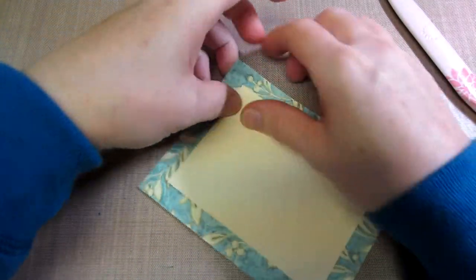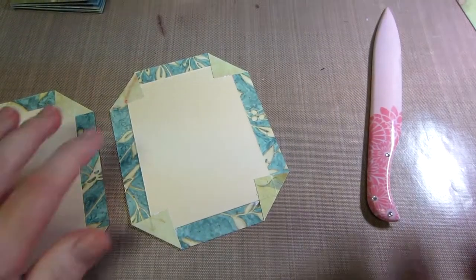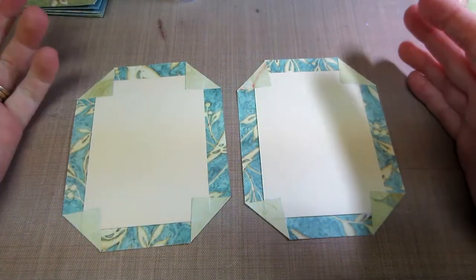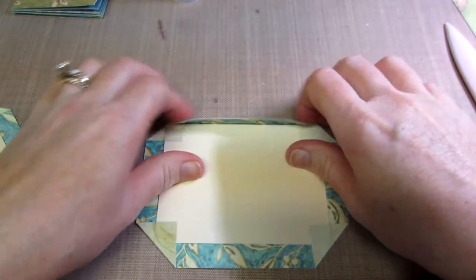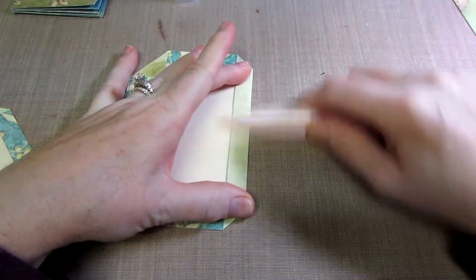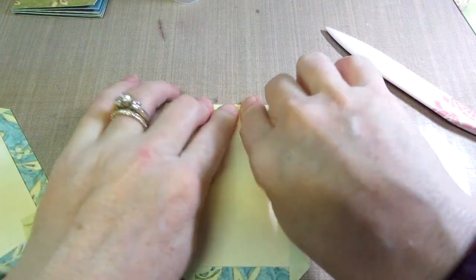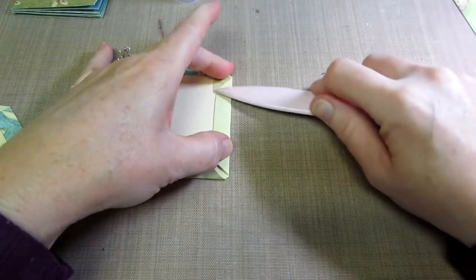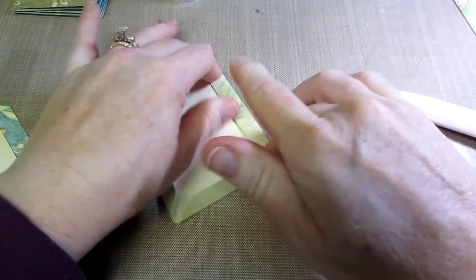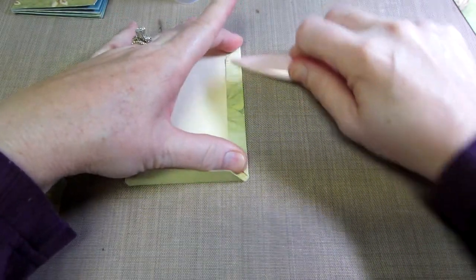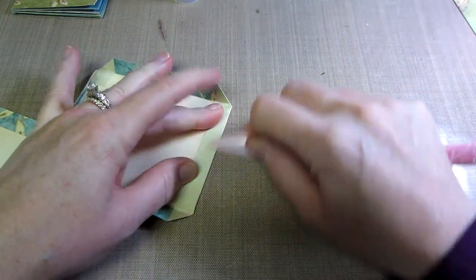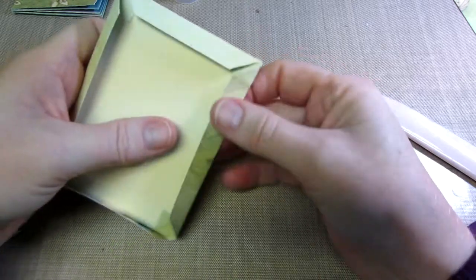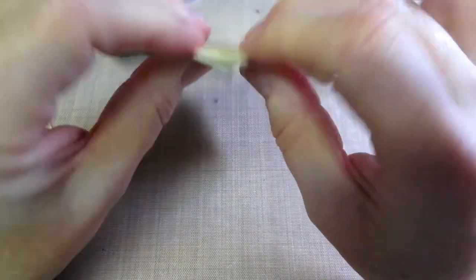Then I go to my other cover and do the same thing. So I've got both of my covers, both covers have their corners done. Now you're gonna just go out along the edge there and fold and crease. Do it along all your sides, fold and crease gently. Get that nice and creased with your bone folder.